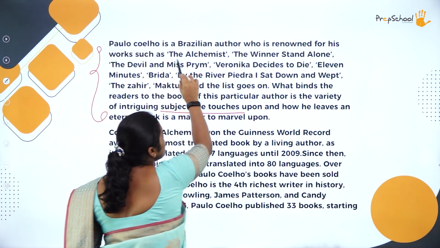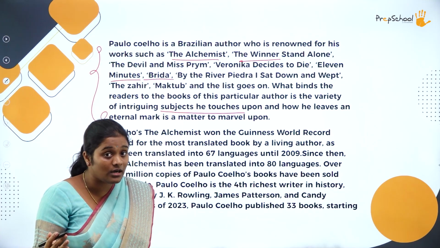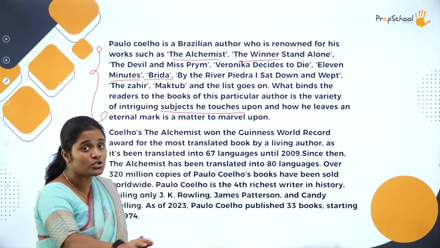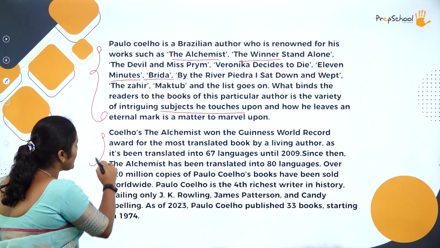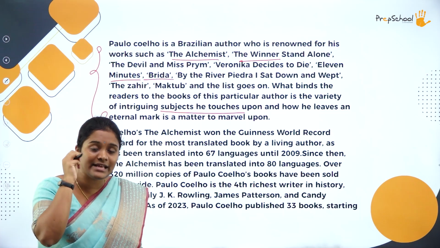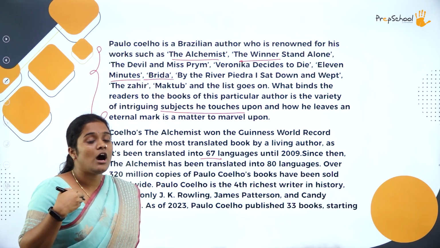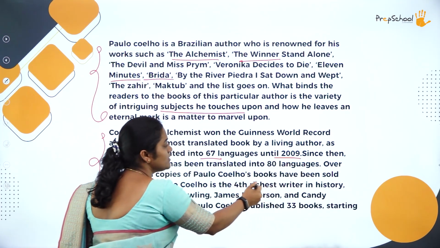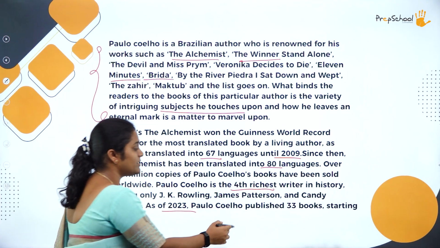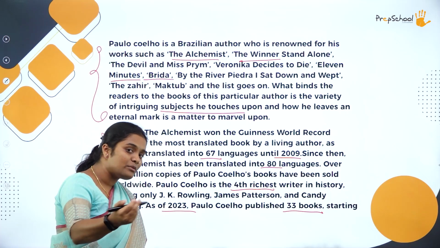Okay. So I've noted a couple of his famous works that I have also read. It could be The Alchemist, The Winner Stands Alone, Adultery, 11 Minutes, and the list just goes on. These are highly popular. And this paragraph over here, I have extracted from a statistical source because I wanted the exact data. I picked up a couple of details because it had a lot of numbers, like how many languages it is translated into, and that he's the 4th richest. As of 2023, he has published 33 books. All of this statistical data, I've done a lot of research and gotten it from a website that I will share with you.